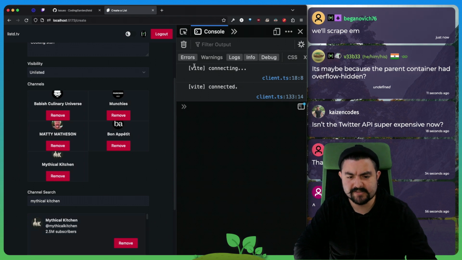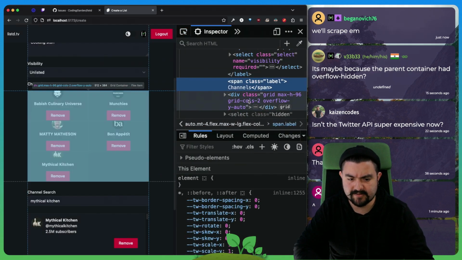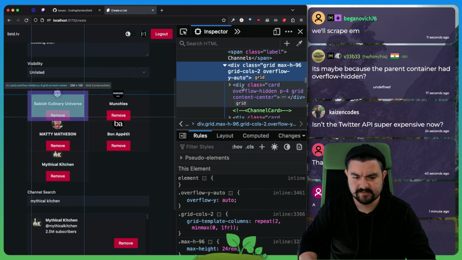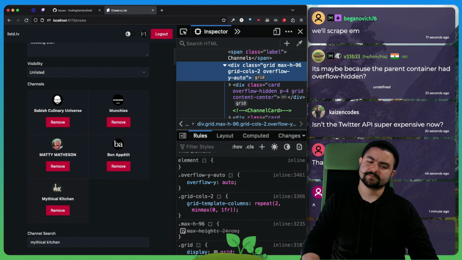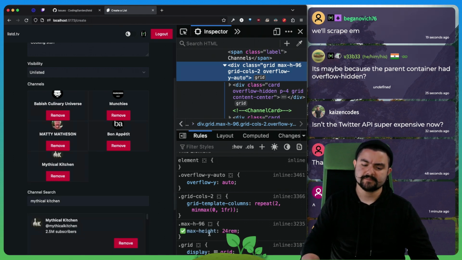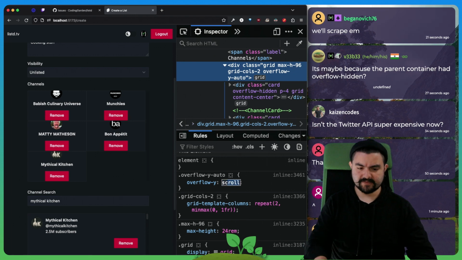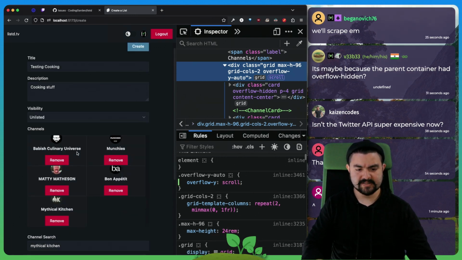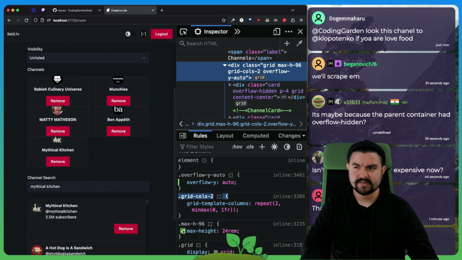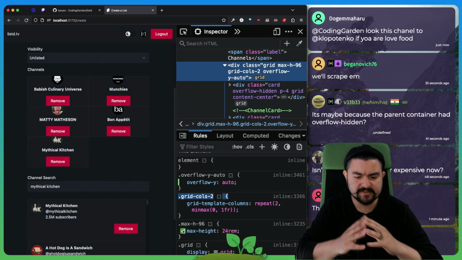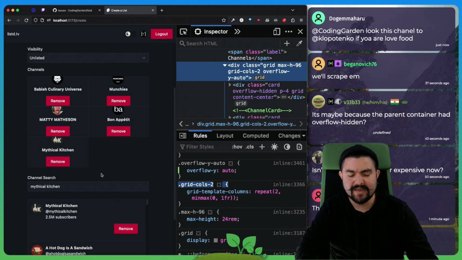All right, why is this happening? Because we have a max height set on this div. Max height is 24 rem. If I get rid of that, I guess overflow Y, if I say scroll, it still smooshes them. Anybody know how to fix this with CSS? So basically, I want the parent to have a maximum height, but then after we reach that height, it should start to scroll. I guess, is it because it's a grid?